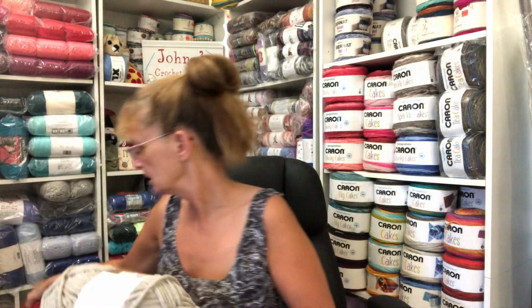So the color that I ordered is not what I thought it was. This is crimson, which, red is my favorite color, as we all know. I'm like, oh, pretty, but this is not the color she and I agreed on. So I need to go through my boxes, see if I have my blanket yarn here, and I'll just swap skein for skein. But if I don't, I'll start on the gray first, see if I can make it to my storage, and possibly see if I can find it in my totes. If not, it may just make my life way simpler to go buy the right color.